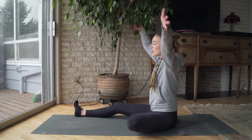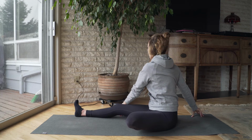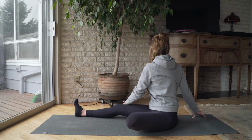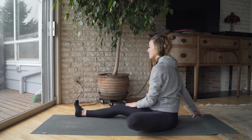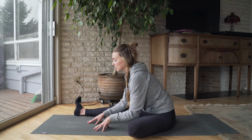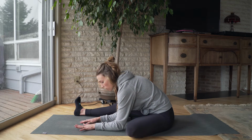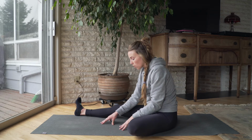Same thing on the other side. Inhale, arms up. Exhale, little baby twist over the other side. Beautiful. Release slowly back to center. And then start to walk your hands out in front on your next exhale. Just folding over your crisscross legs, breathing. Beautiful. And walking your hands all the way back up.